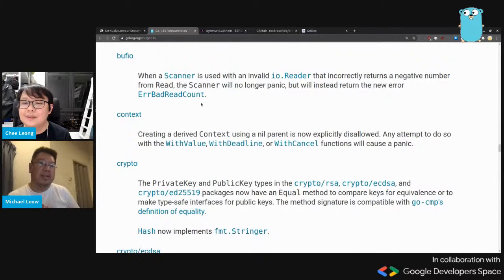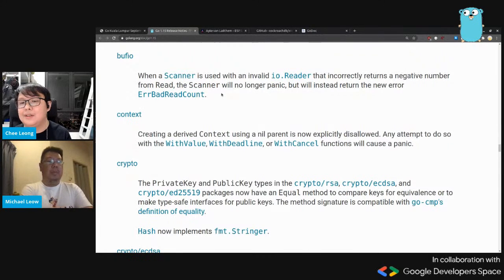In the release notes they don't link the closing issue, but they have a milestone. So if you scroll through the 1.15 milestone on GitHub, we can see what they did to fix this.